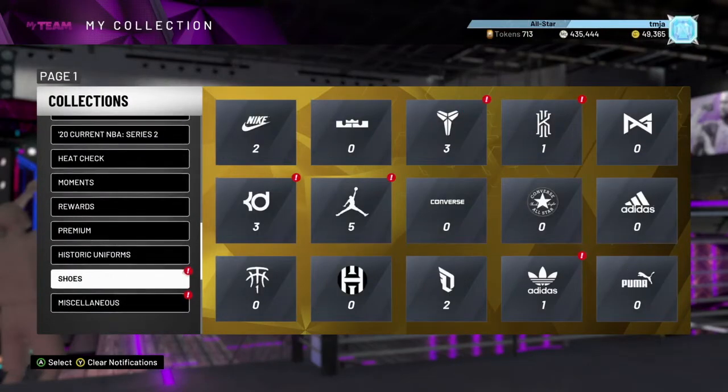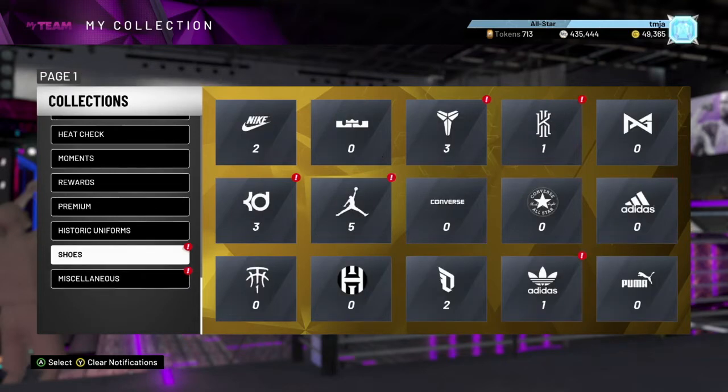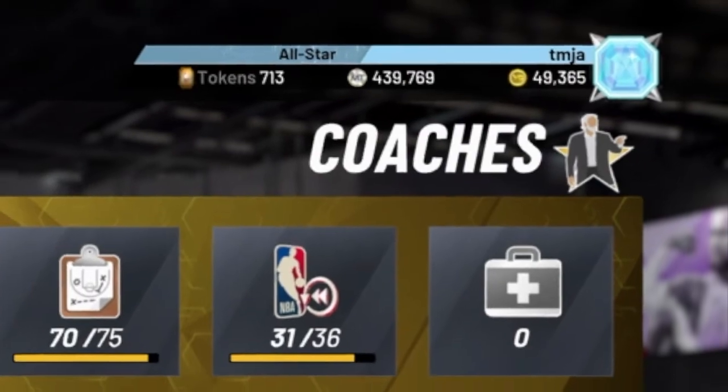And then in this video, I'm also just going to go ahead and sell my injury cards and shoes. I won't do it all on camera. I'll just do it quick and then cut it. But as you can see, I have 435,444 MT before selling all that stuff. And then after selling it, I have, boom, we made like 4K MT.